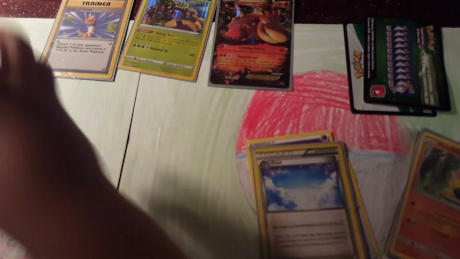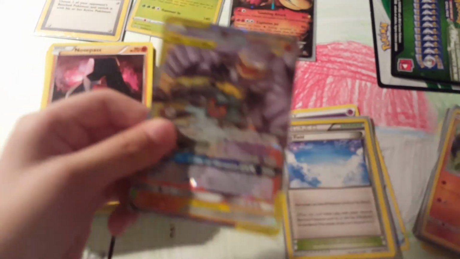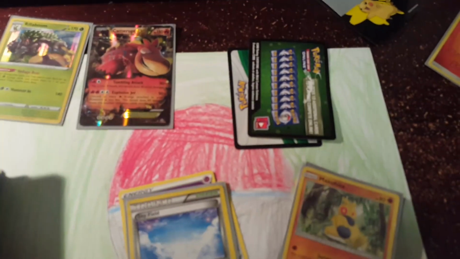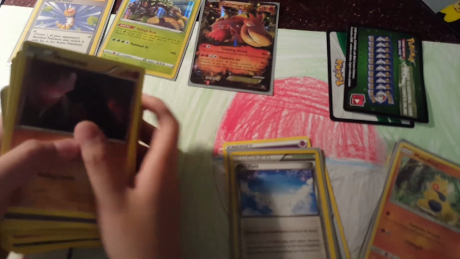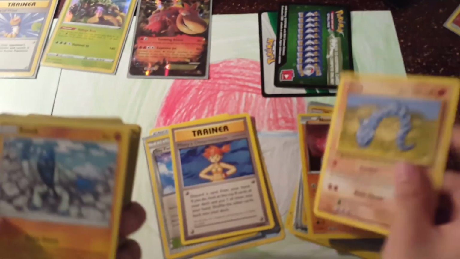So here I have the deck where we have this Marshadow and Machamp tag team card from Unbroken Bonds. I'm gonna sleeve it up. It's $3 up to now. And so we have a nose pass. I'm going to try to go quickly because I don't want anything bad to happen.